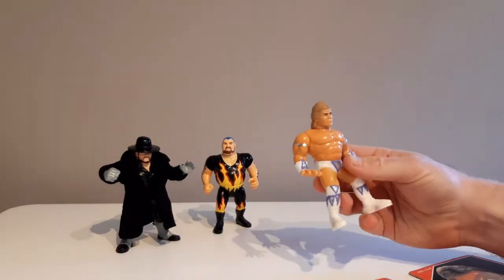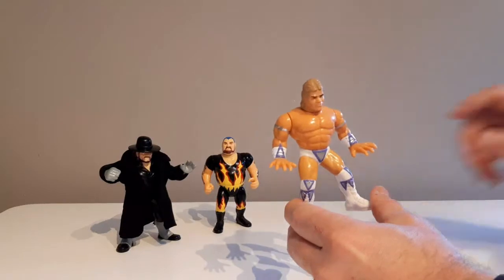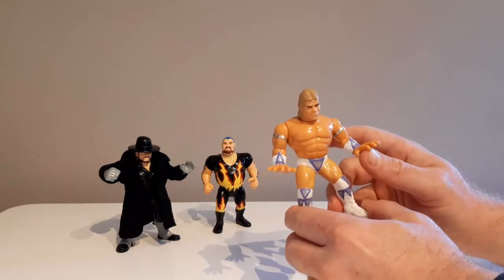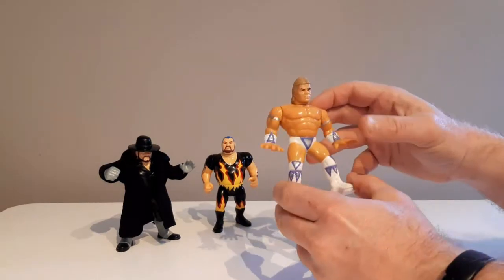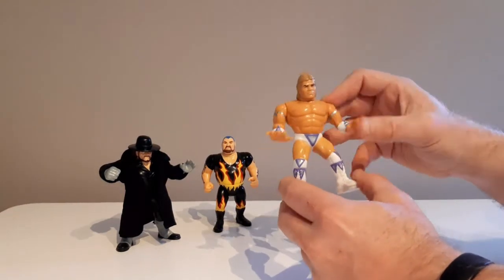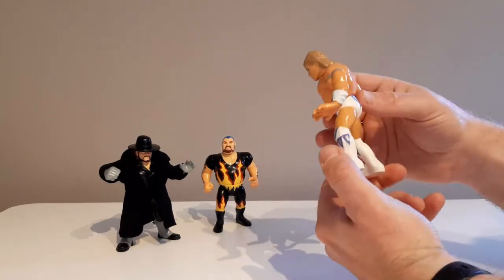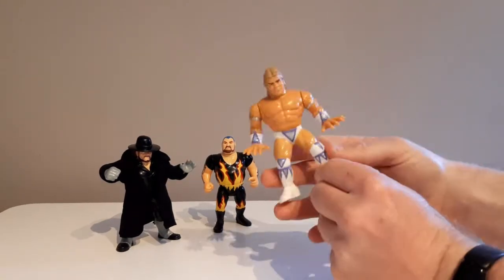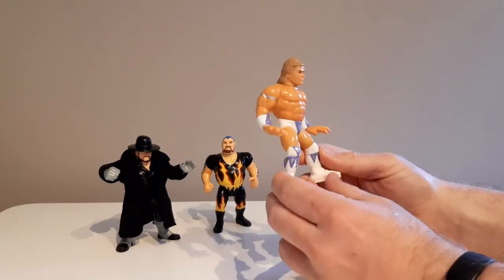Here's Lex. You can already just feel, when I picked him up there and tried to nudge his arm, you can already feel the joints are really stiff. That's the best part about taking these guys off cards, just how stiff the joints are. It's almost so stiff you're apprehensive about doing the mechanism on it. But here's a cool figure, man. This is one that I don't think I had. I don't think I had this figure when I was growing up.